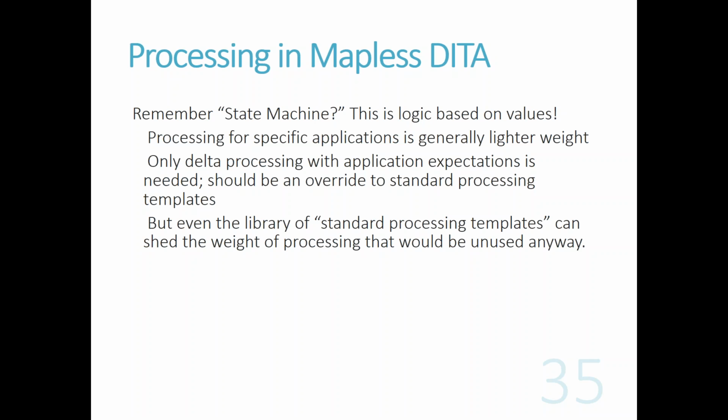And even then, with a library of standard processing templates, it sheds light on the amount of processing that would be unused anyway. What this means is that in a typical topic that's processed, probably 90% of the templates that are available for handling elements are never called on it. And this is just saying that in a Mapless Data environment, it really is possible to trim the scope of the application down to the level of complexity that you're actually offering to the user.